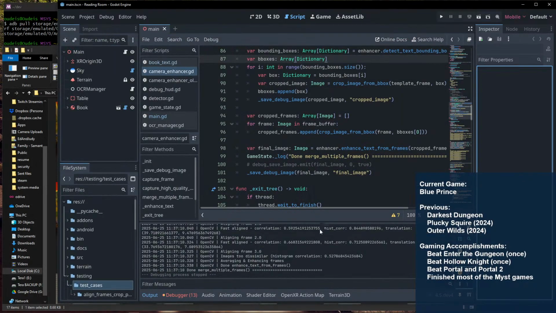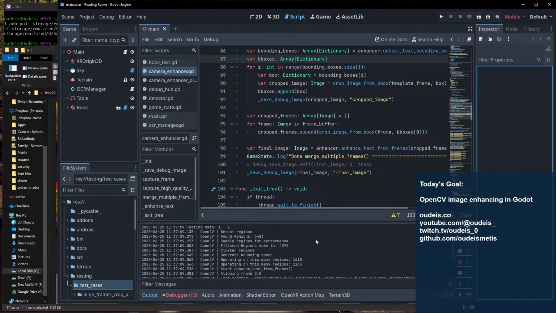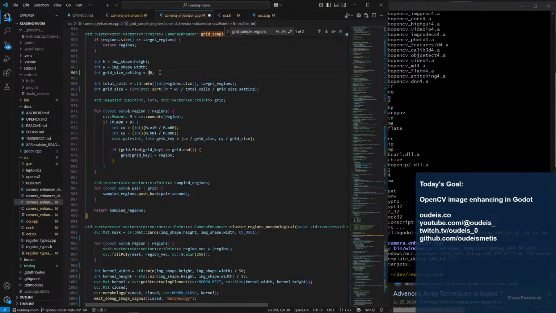Not too much of a difference. 4,000. Let's take this up to 40.